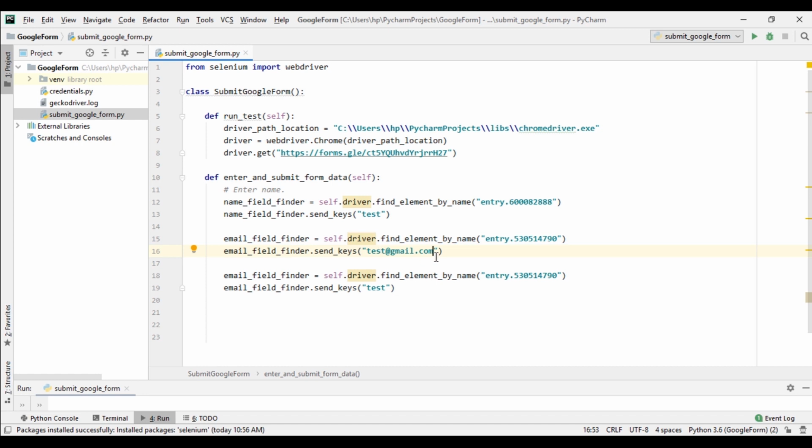I'm adding a dummy value, but you need to add a correct email address here. And now change the variable name, phone field finder, and remove this one.